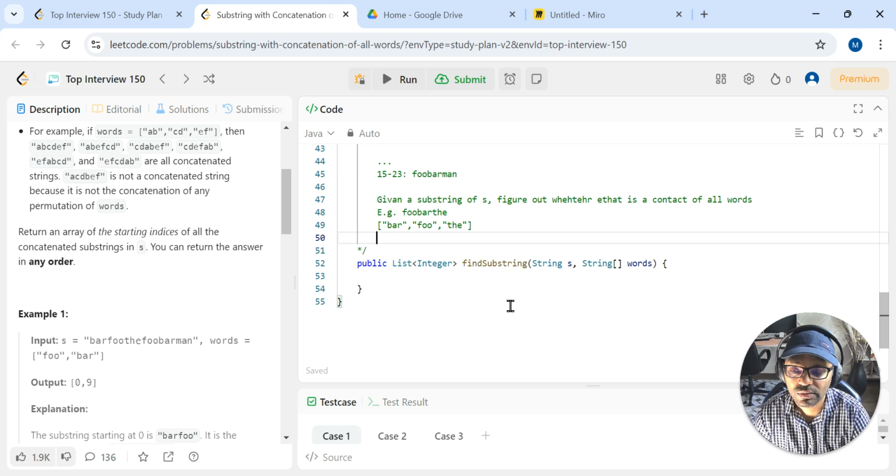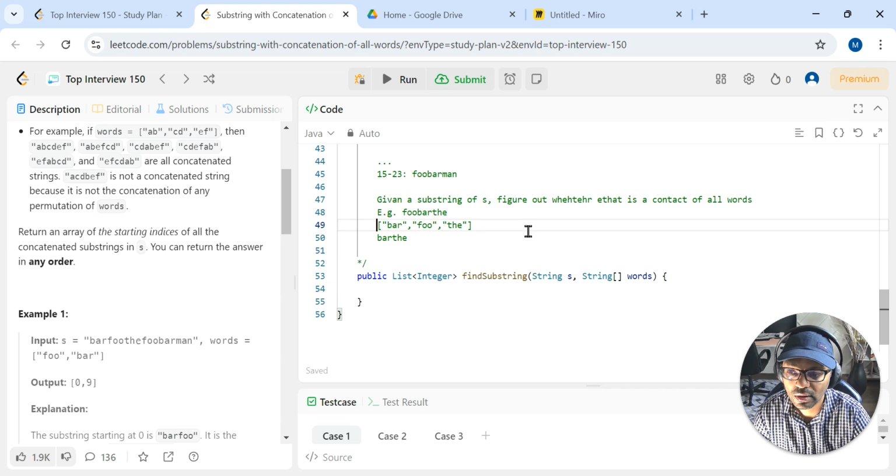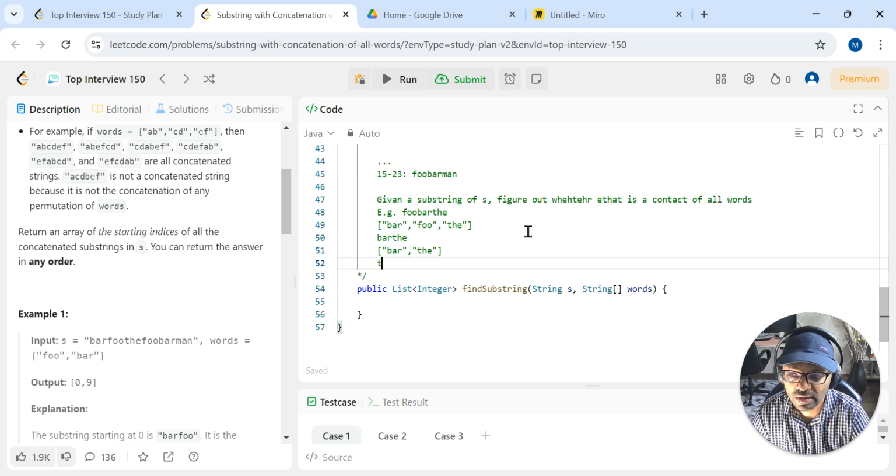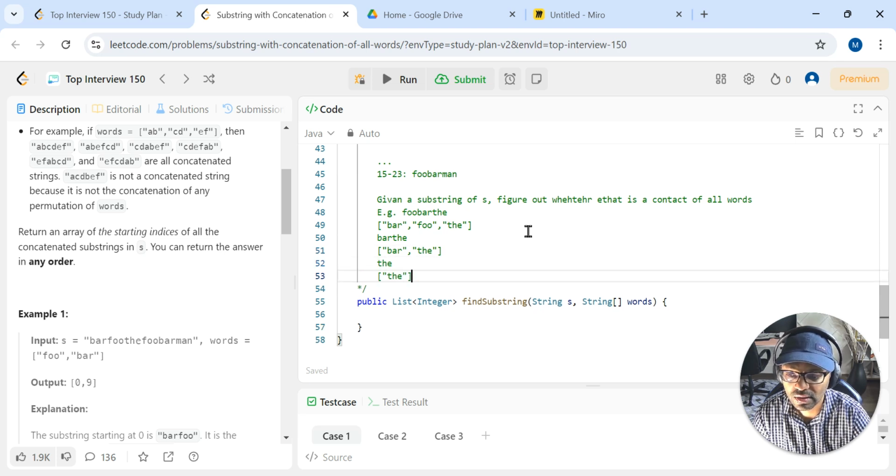Well, one thing we can do is we can say, okay, let's just look at 3 characters at a time, right? Because all the words are 3, and let's just take those words. So 3 characters at a time is foo, and let's see if that exists in this array. If it does, we remove foo from that list because we found foo. So after we found foo, we remove foo, right? And when the remaining string is bar the, and the remaining array is bar the, then we again peel off the next 3 characters and we say, does that exist in our list? And we say, yes, that does exist in our list. And then this is this, and this is that, right?